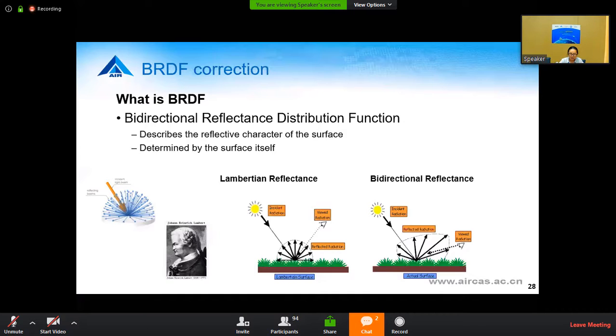It describes the reflectivity character of the surface, and this is basically determined by the surface itself. So the ideal situation is the Lambertian reflectance, which means you get the exact same value no matter where you are looking at the objects from. But in real life, most objects have bidirectional reflectance.